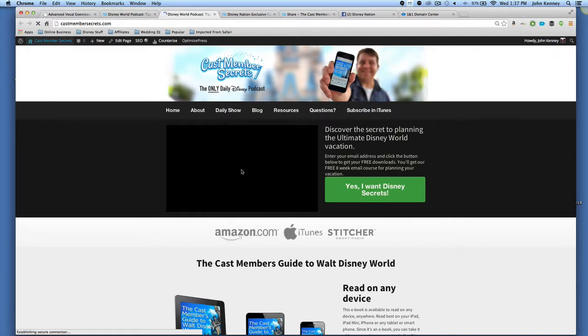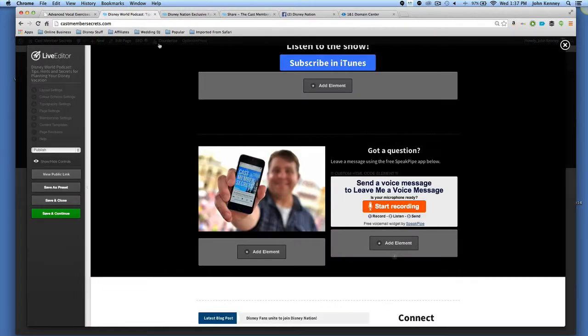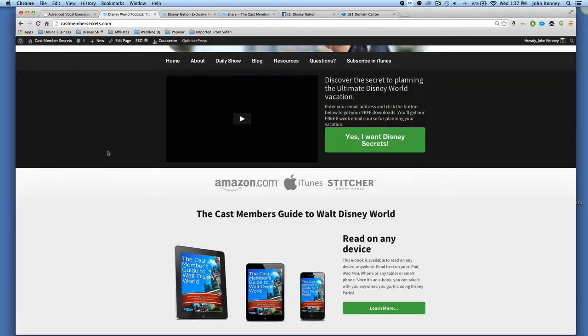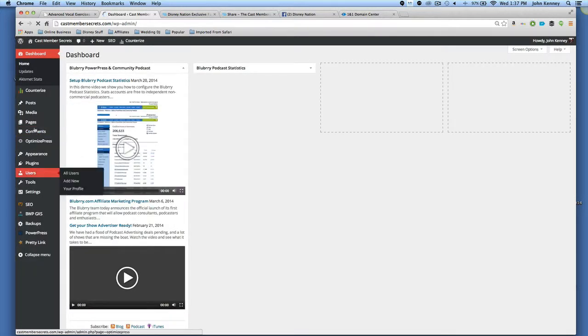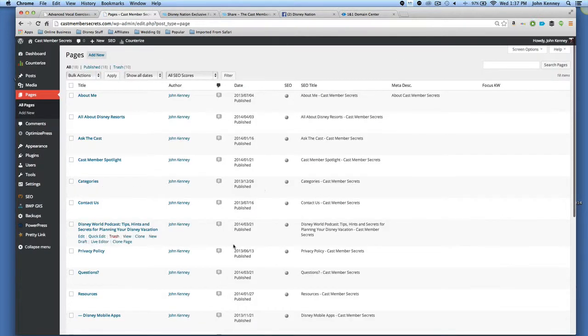And you can do this with all of your landing pages. In fact, here's one more awesome tip that I want to share about this. I'm going to close this because I don't need to do anything else in there. I'm going to go into my dashboard area. Say you create one page. You spend a lot of time on one page, and you don't really want to spend more time on that page. Well, you can easily clone a page.